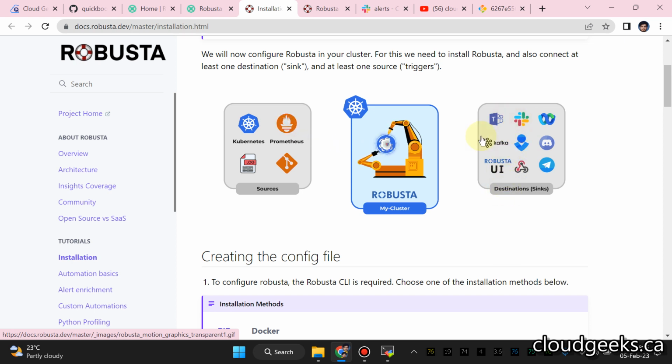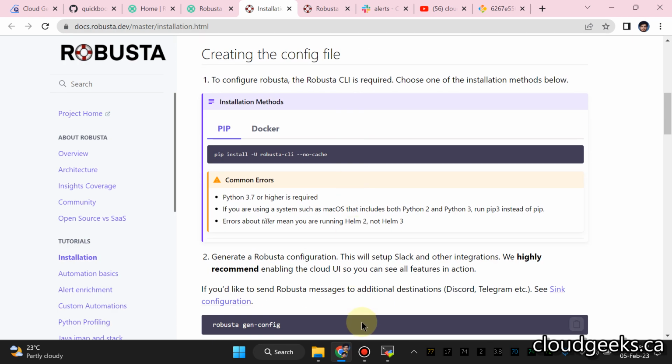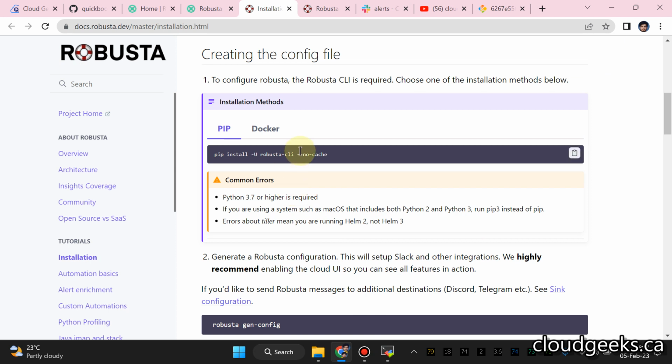There are a lot more destinations now, like Slack, Teams, Kafka, Robusta UI, Telegram, and Discord as well. Okay, let it finish; this will take a little time.